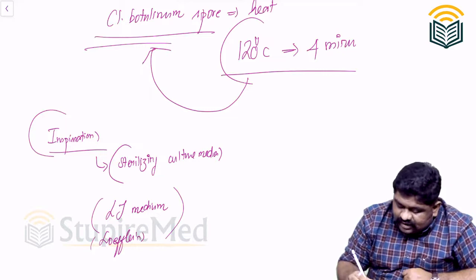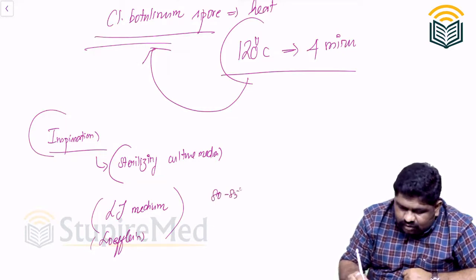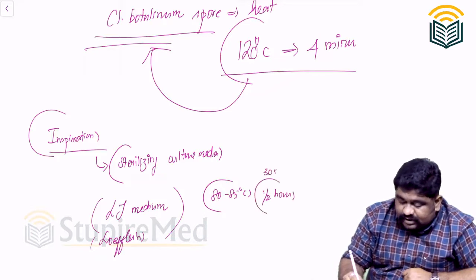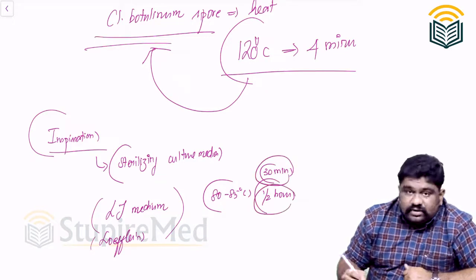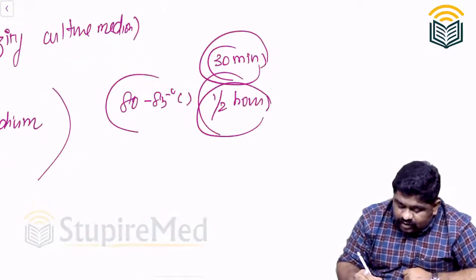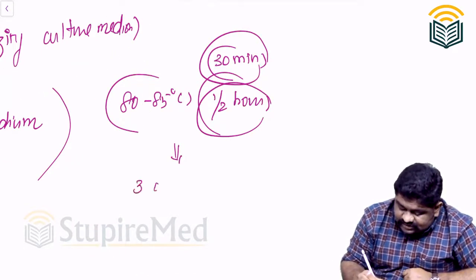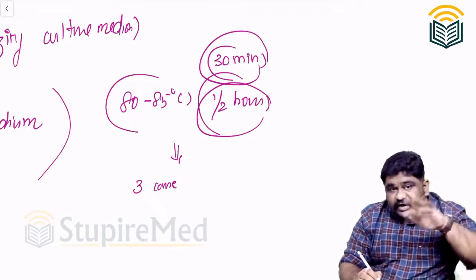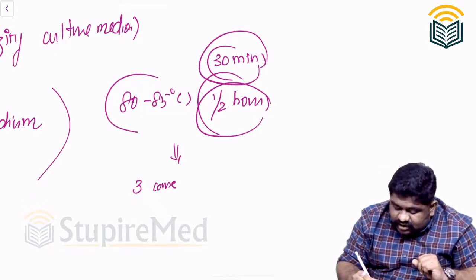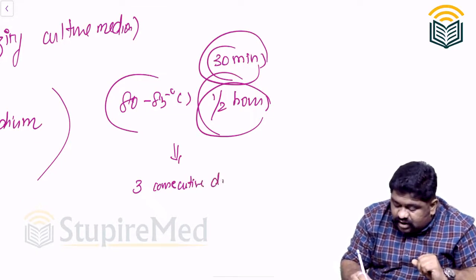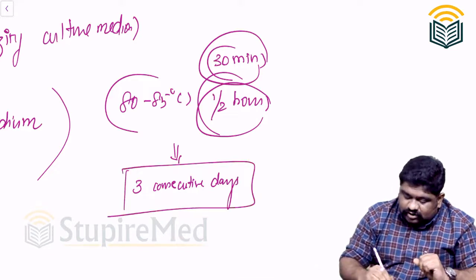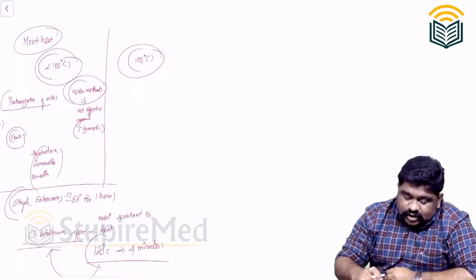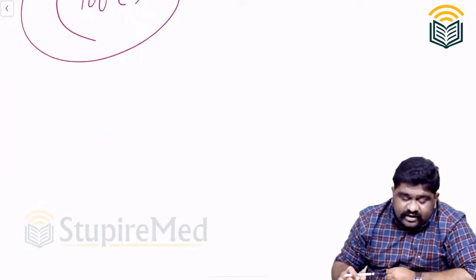They are sterilized by heating at 80 to 85 degrees for half an hour, approximately 30 minutes, and you do it on 3 consecutive days. Today I heat it to 80 to 85 degrees Celsius and then cool it. Tomorrow also I do it. Day after tomorrow also I do it. So do it on 3 consecutive days. That is the key word to differentiate this concept of inspissation compared to all the other kinds of moist heat methods. So now we can go for moist heat that is applied at 100 degrees Celsius later.